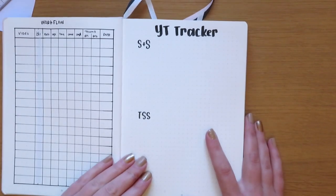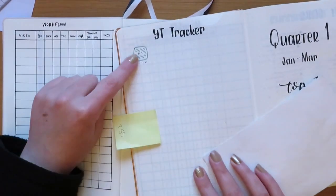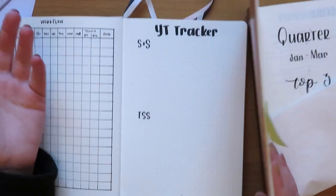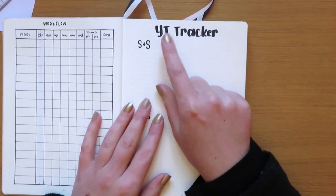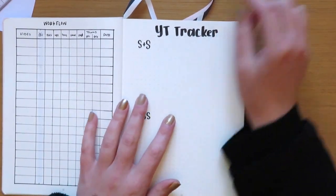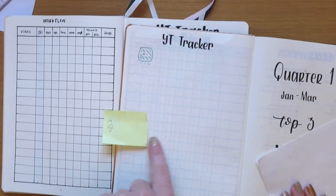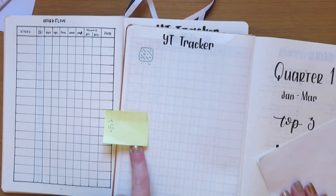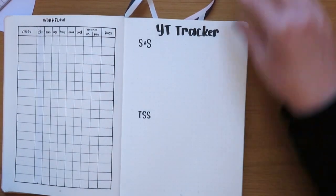And then for the YouTube tracker, I'm probably going to follow the way that my tracker goes for here. I'm not doing it yet just because I don't know what colors I wanna do, but I'm gonna do probably on January 1st, whatever my starting thing is. And I might actually go back in and add a split here and do That's So Scott and do the day I started and then what I'm currently at or whatever. But yeah, that's something to mess with later.